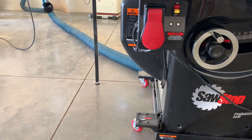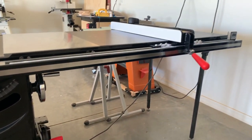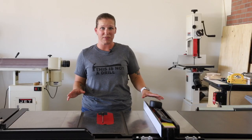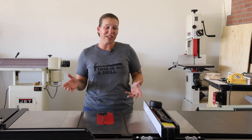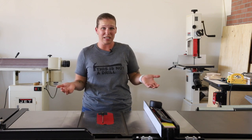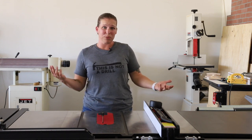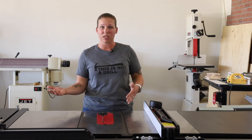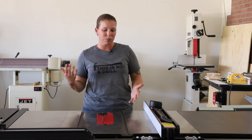It comes with a nine-foot cord, and I did get the sliding cross-cut sled with it. I'm going to go over all of the details and specs, as well as the pros and cons of everything, because after a year I've learned some things that I really don't like about the saw — but honestly, none of it has made me change my mind about it. I still love it, and there's just a few minor things I would change. Maybe they'll make improvements over the years.